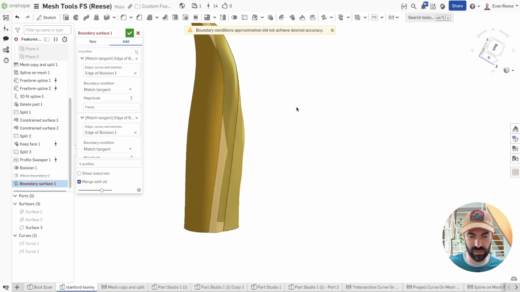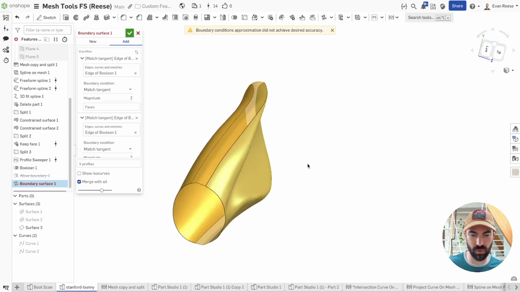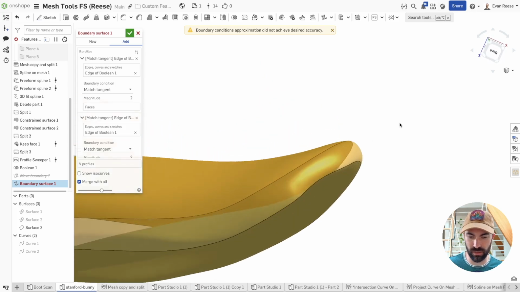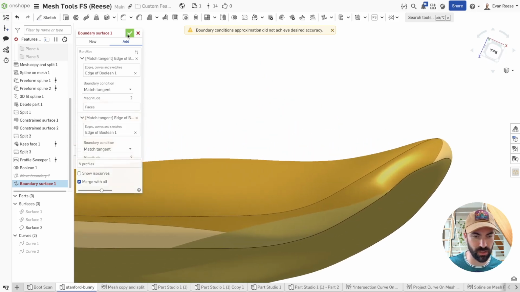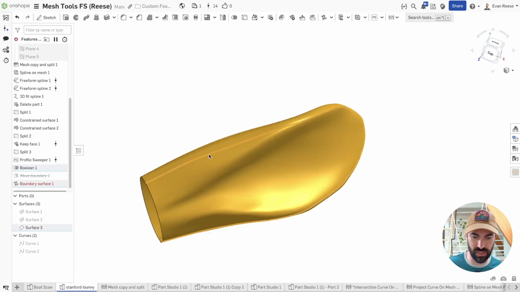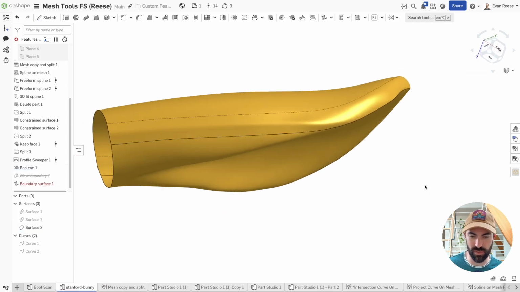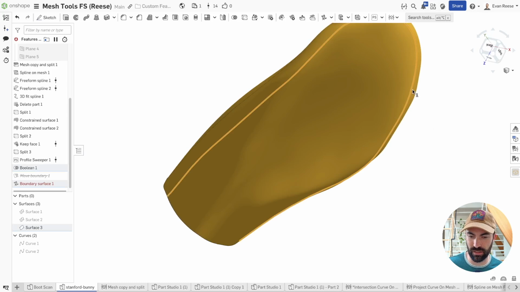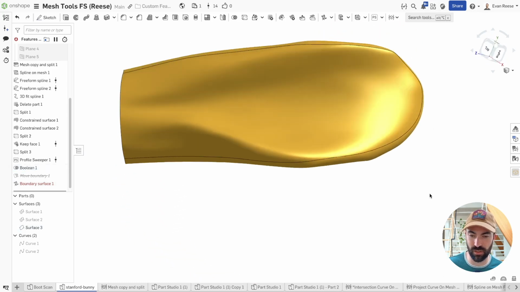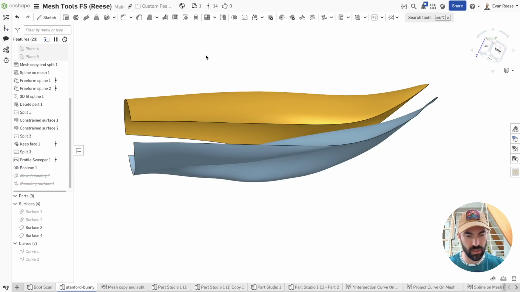Whenever I do something that feels like it ought to be fairly simple and the wheel spins like that for a while, I know I'm pushing my luck. But let's go with it. Yeah, so this one's not tangent. I've got my view cube set up, tangent edges set to phantom. So the dotted lines are showing me that that is tangent, and this one is showing me that it really tried its hardest. And I'm proud of you for trying. All right, let's try another way.